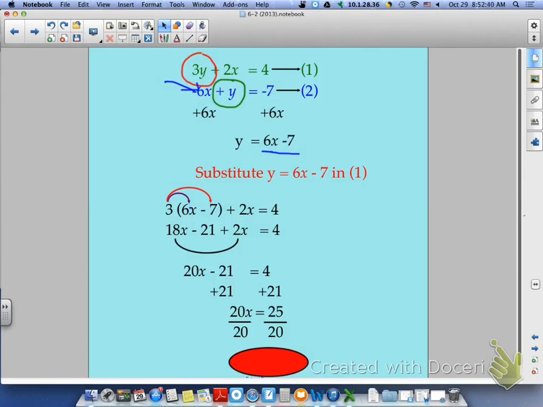If you were to plug the value of x in equation 2, you still have to simplify and solve for y. Now, you already have the simplified form, so why don't you just use that? Jimmy? You could, but if you made a mistake while simplifying it, then your answer would be wrong. That's a good point.